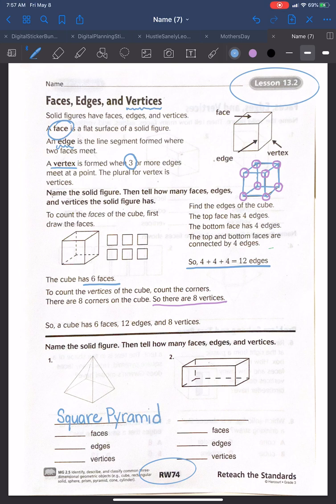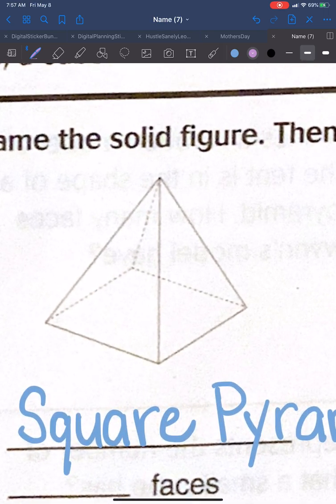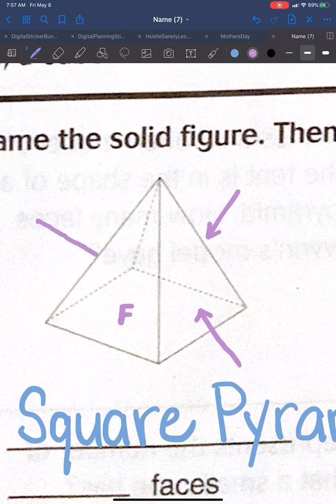Okay, now we have to determine how many faces, edges, and vertices this square pyramid has. Let's zoom in so we can see it a little better. Okay, so we have a face down here on the bottom, right? We also have a face on the back right here on this side and over here on this back. But we also have a face right here on the front.